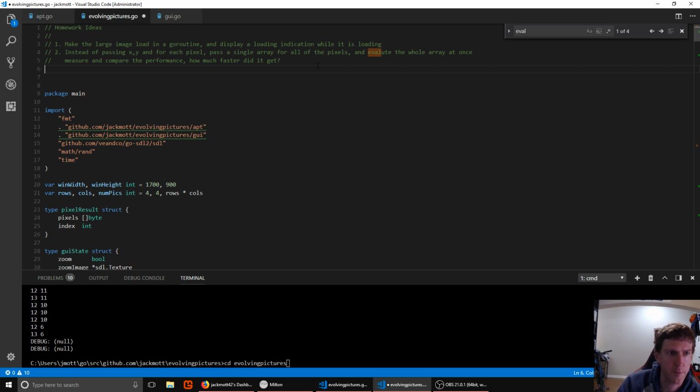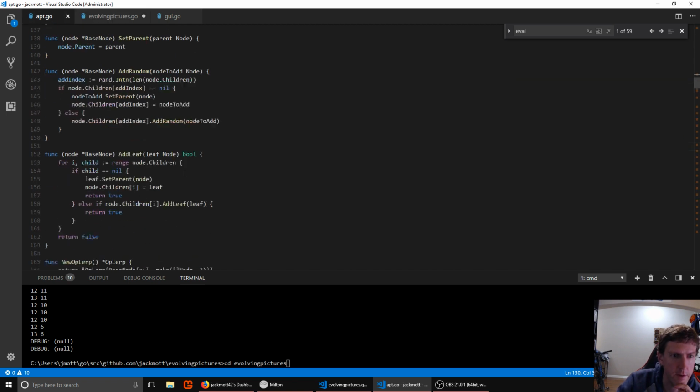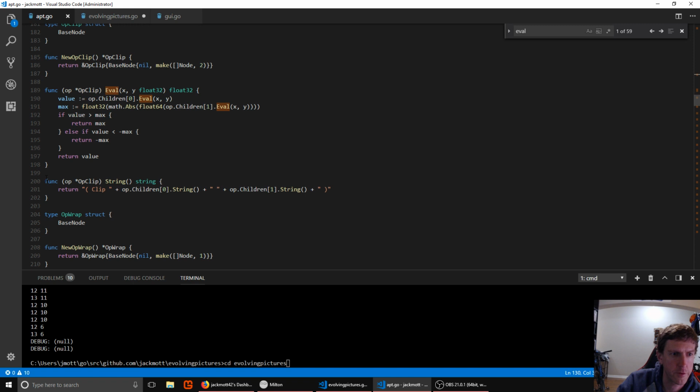Something else you could experiment with, if you get ambitious, is currently we have a set of string functions for each node that outputs this sort of Lisp-like syntax that represents the equation. But this could output it in any format you want.